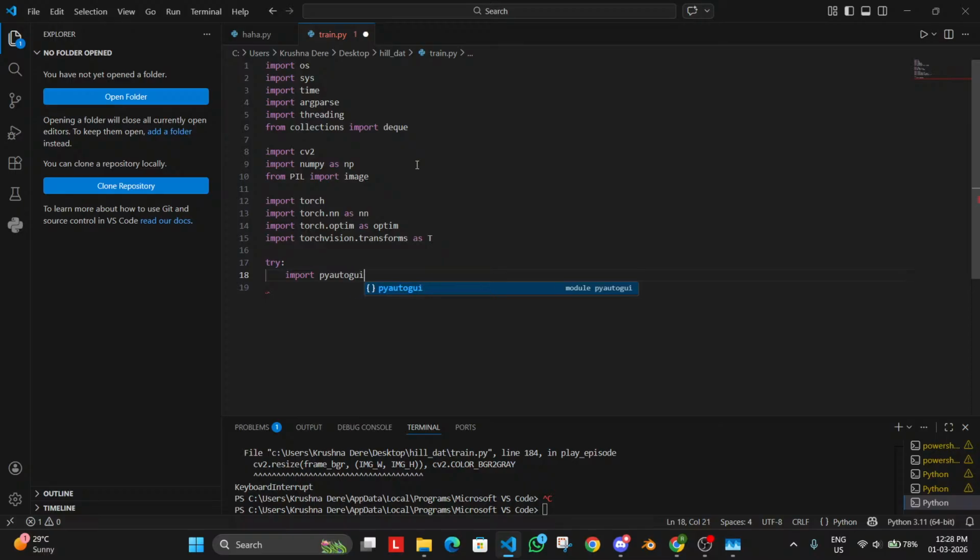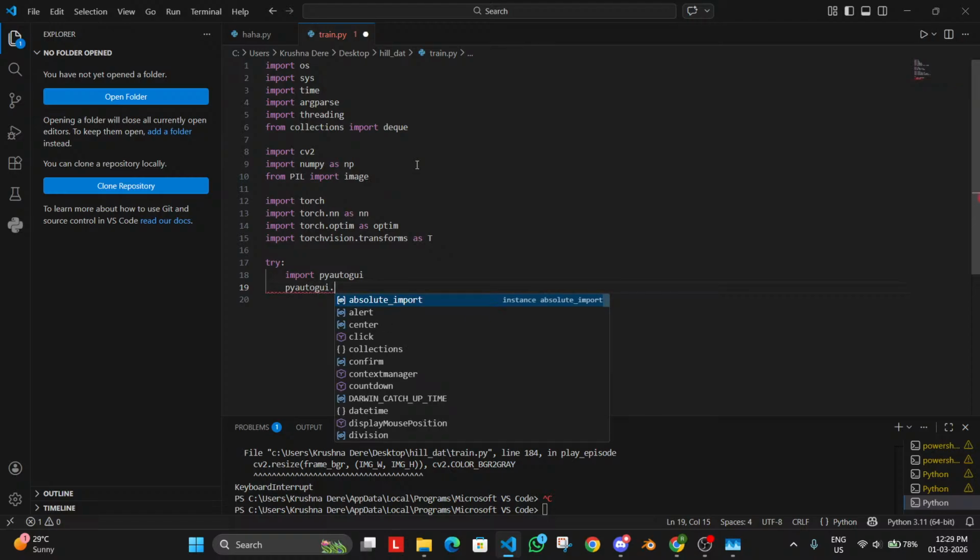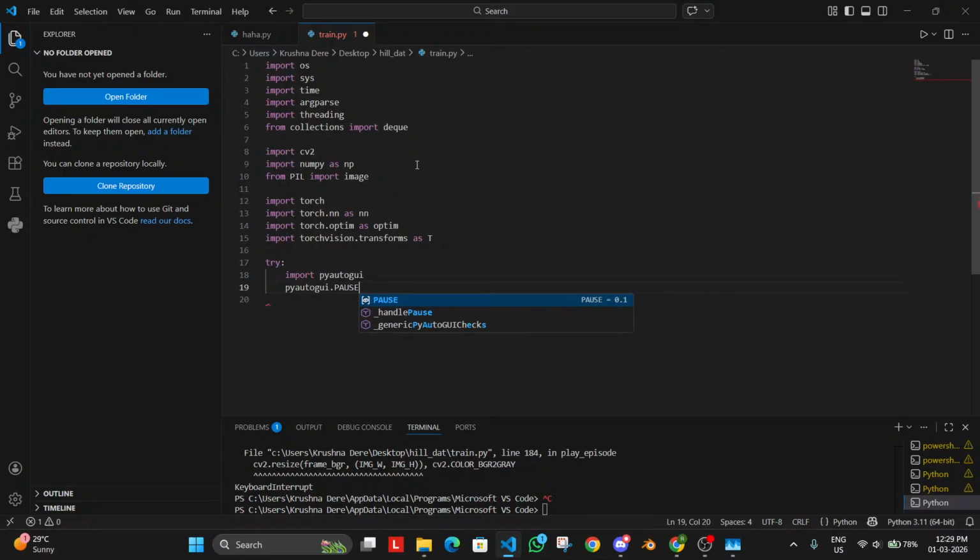Try: import pyautogui, then pyautogui.PAUSE, let's keep it zero, and we'll set pyautogui.FAILSAFE equal to False.